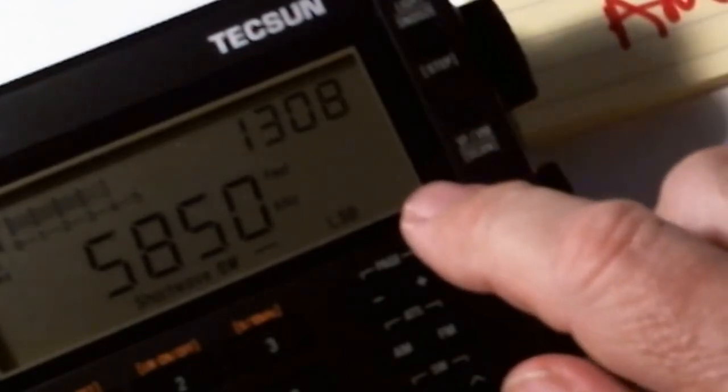It's in lower sideband. I have to turn the volume up. And now we'll go back to AM.